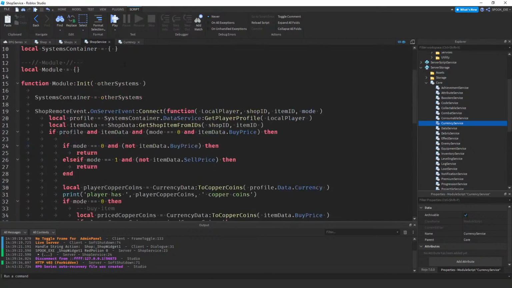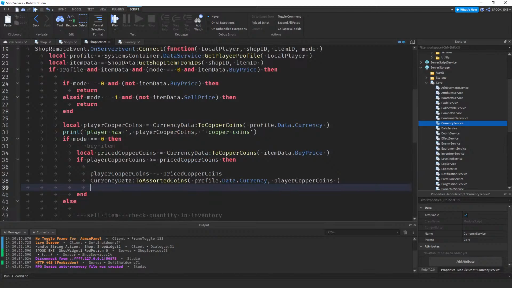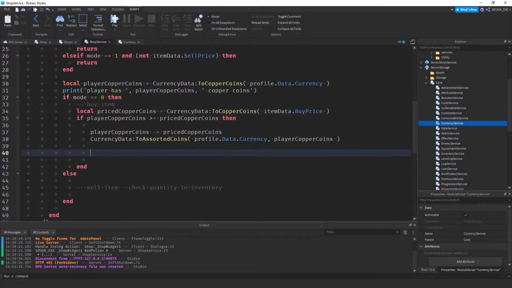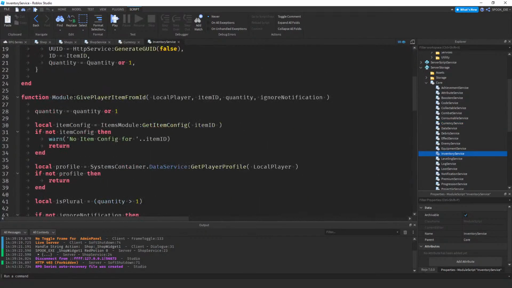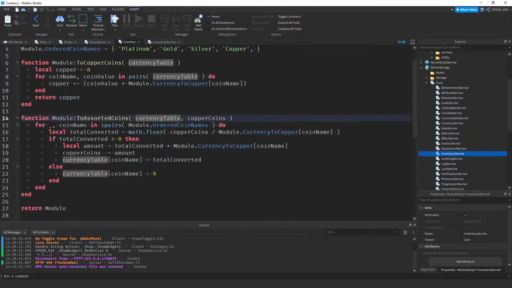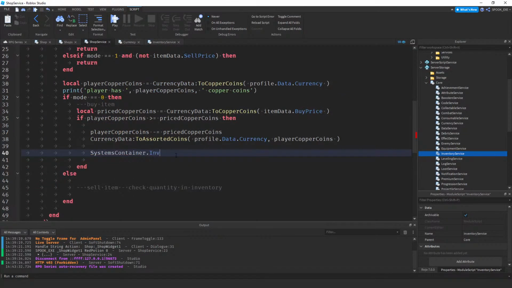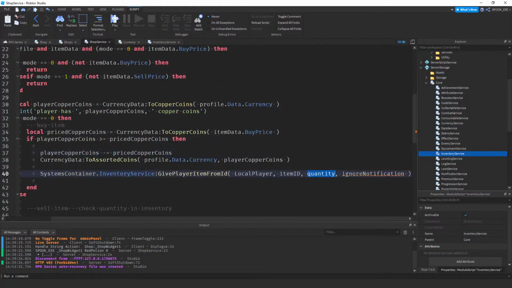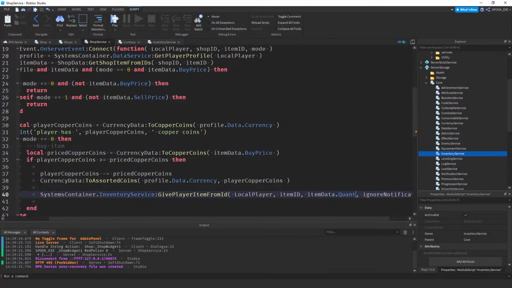So we're going to set this table now to be equal to that amount, but assorted. And then, when you buy it, we want to do system container dot, I think it's inventory service. Yeah, inventory service. We're going to get player item from ID. We're going to go the item data dot quantity.